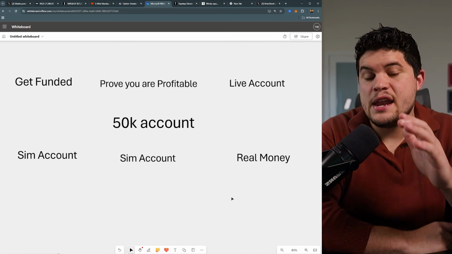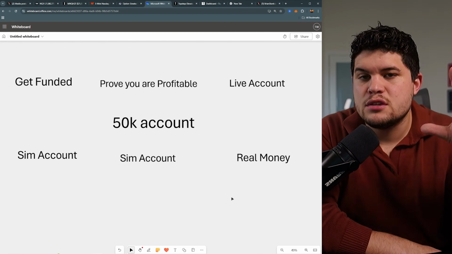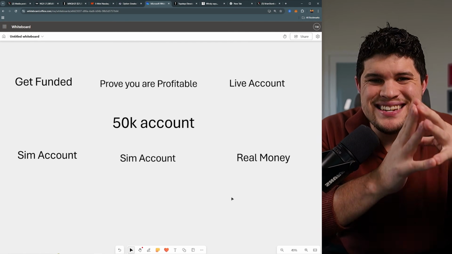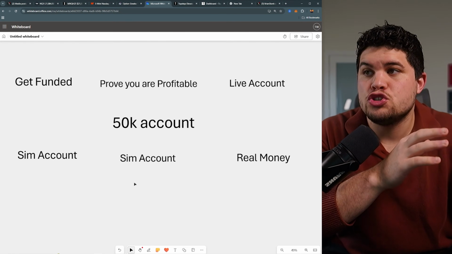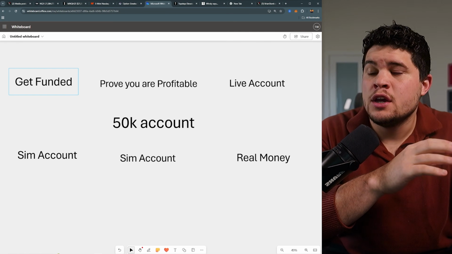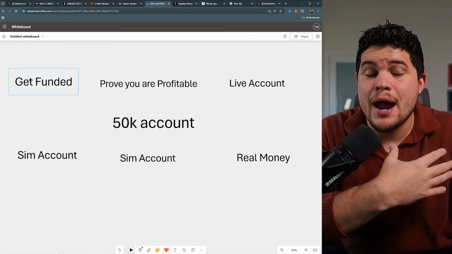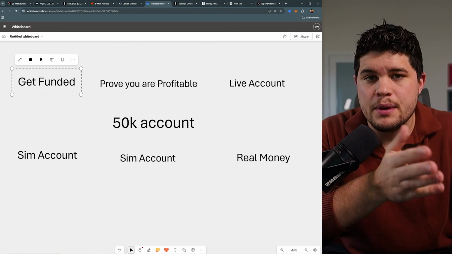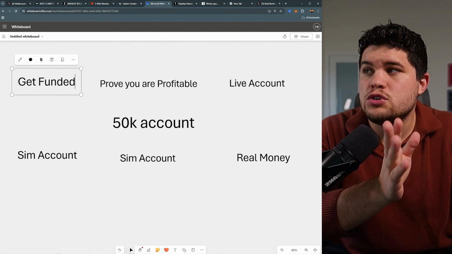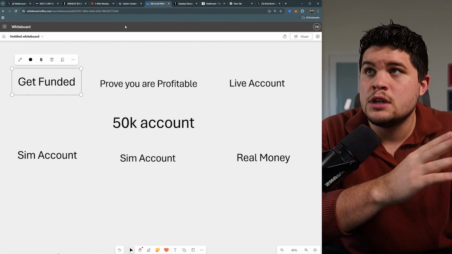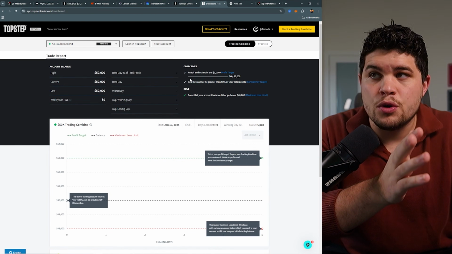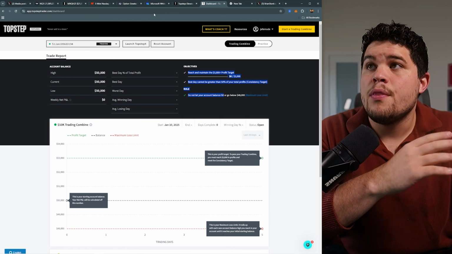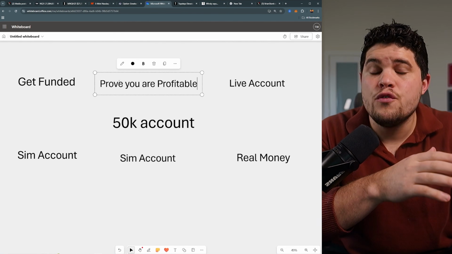Okay, now before we start diving into the platforms, things like that, I want to explain what a funded account really is. Okay. So there's two layers to this. Number one, you buy an account, you get funded, right? You pay for whatever that is, a 50K account, whatever it may be, for $50, right? So you have to go prove yourself, go through all that, abide by their rules and objectives, and you get funded. Now, the next step from this, you have to prove you're profitable.